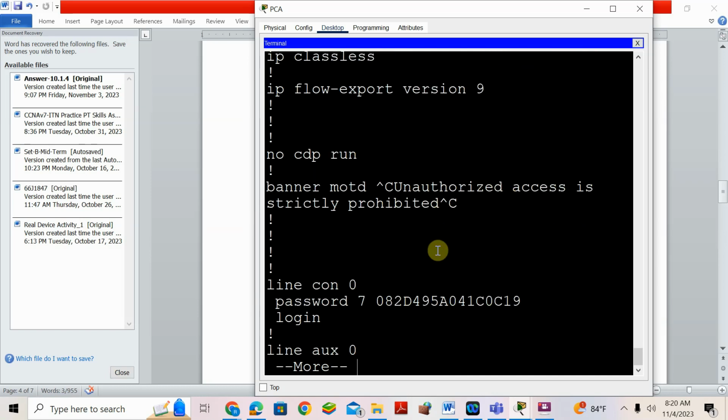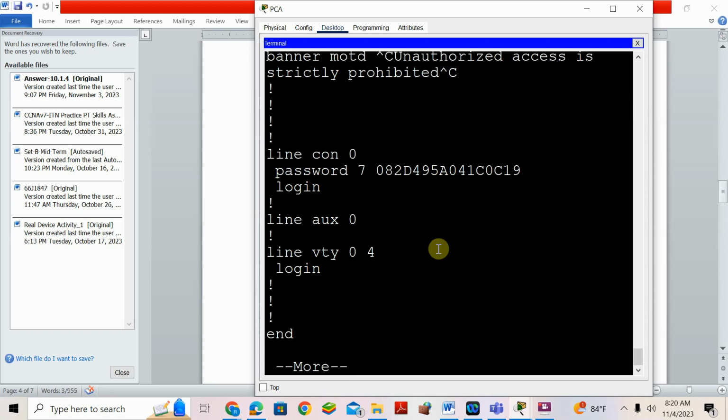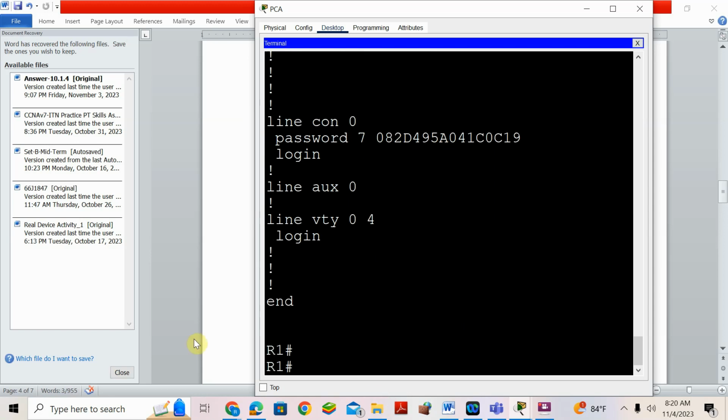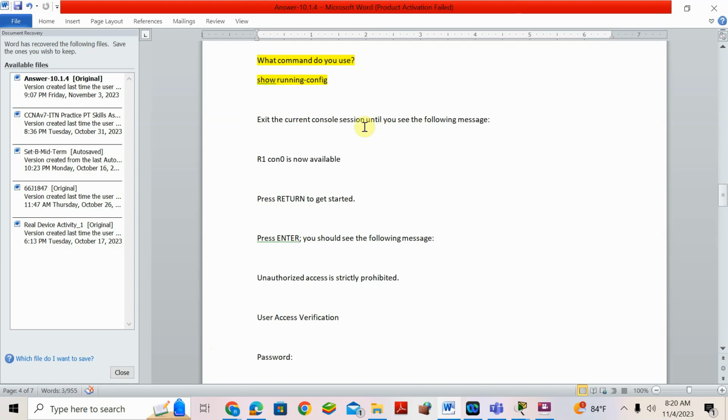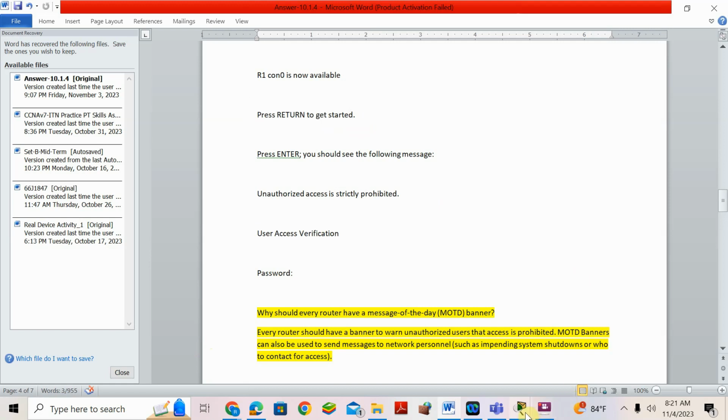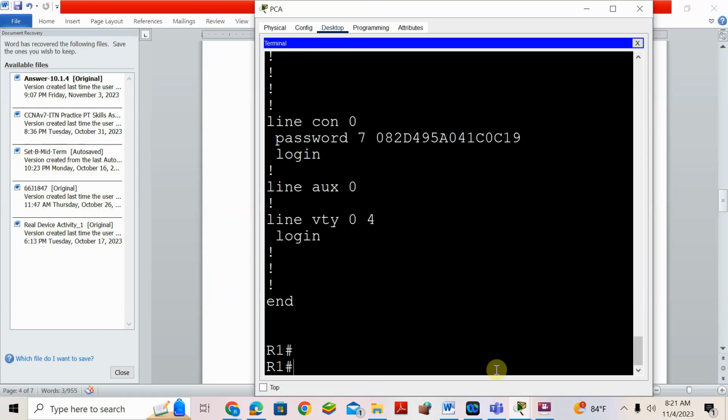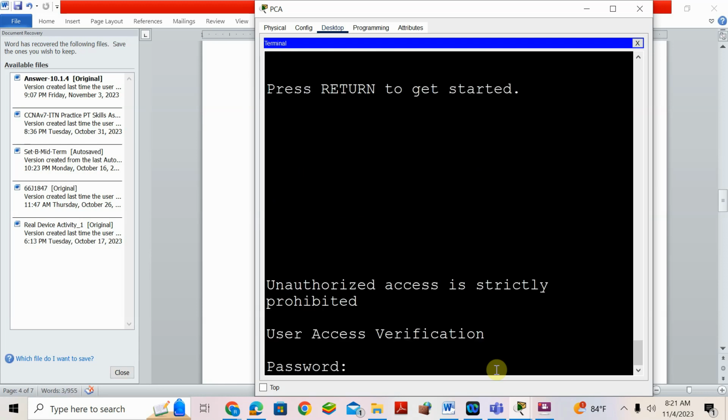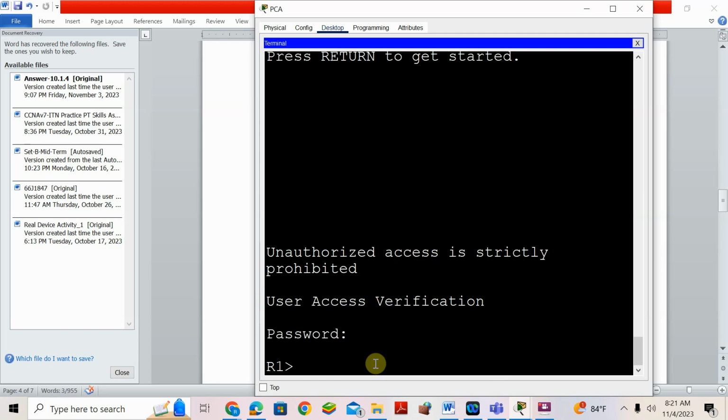Then we have banner message, console message, sorry, console password. Okay. Now console is now available. Go to the console. Okay, how do you go back to the console? So this is user exec mode. I want to go back. Now they're asking console password. First thing we can see is banner message comes, then they are asking the console password. So my console is let me in. Okay.